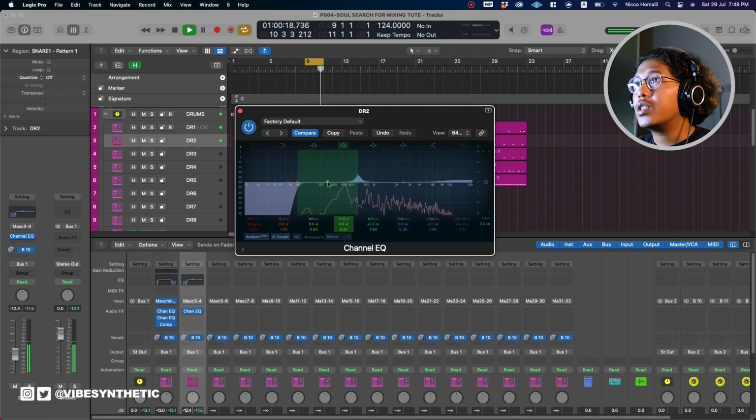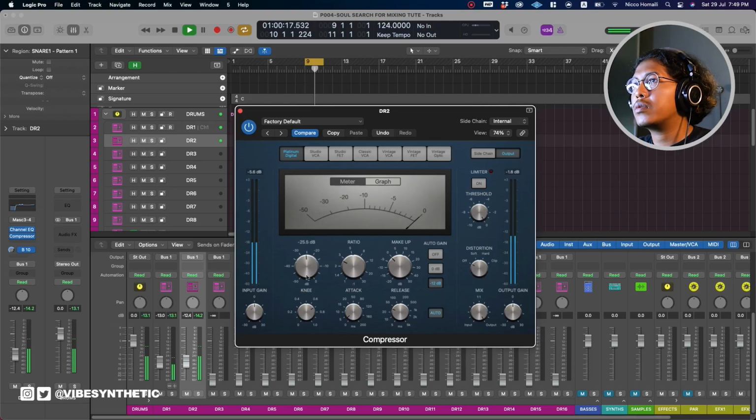That's fine. This one's pretty weak as well. I'm just going to raise it a little bit. So 2 to 300 range. Okay, so the next thing I'm going to do is add a compressor just to bring the levels up. So we're just going to look at that. I'm just going to put it down. Bring it up a little bit. Ideally, the output should be the same as the input. There we go, it's almost there.